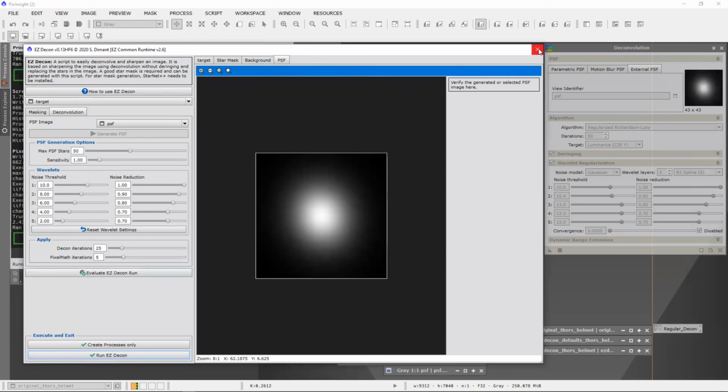So, hey John. What does the create processes option do? Is there a way to actually save your best runs to a process icon? What this will do, I think, is create the process icons with the settings. So yes, you could. I think it'll only create it for the final settings.